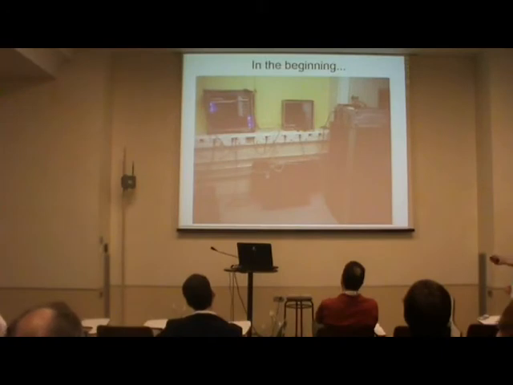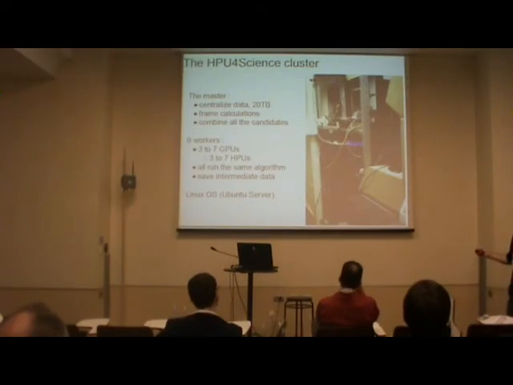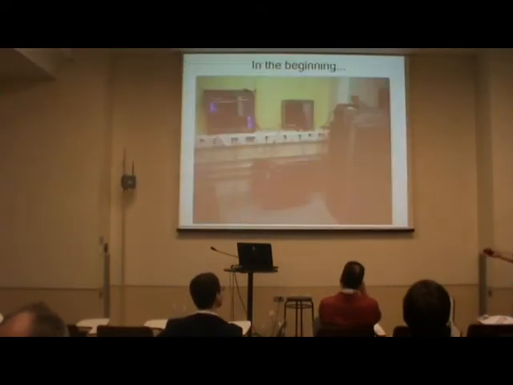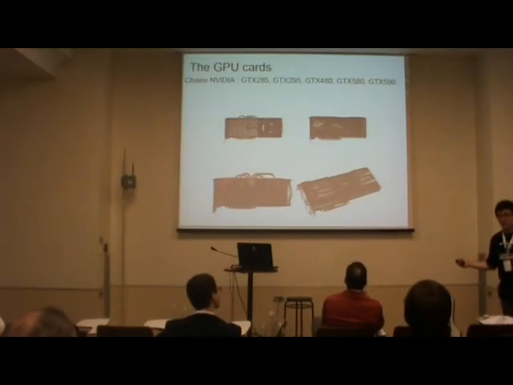When I sent that picture to a friend, last Christmas, he said, well, that's good, but it looks like Frankenstein. So now it looks a little nicer, and we have a hardware engineer who is not specialized in computers, because he works in the chemistry lab, who helped us set up the cluster in a nice way. Of course, we use GPU cards, 4 different cards, which correspond to 2 different GPU processors. We started some time ago with the GTX 285, and now we end with the GTX 590, which is a dual GPU card. Beautiful.